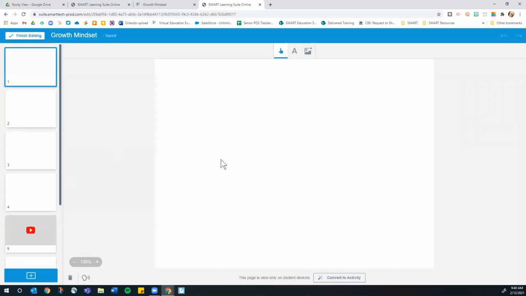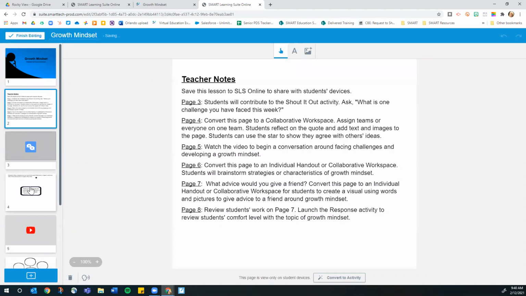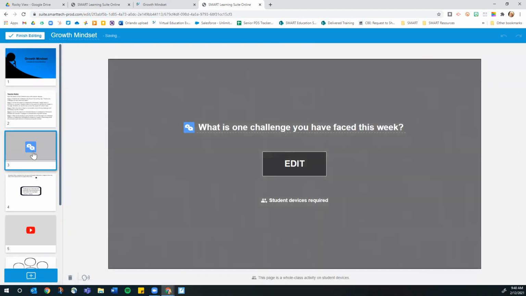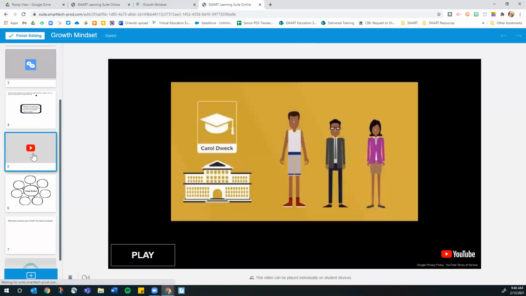It's going to open up into an editing mode. And I really like this, but I don't need the teacher page. Let me see what's going on. It has an already embedded YouTube video. Remember, it's embedded. It doesn't go out to YouTube. I don't get any commercials. It's not questionable. It's all living in one workflow.